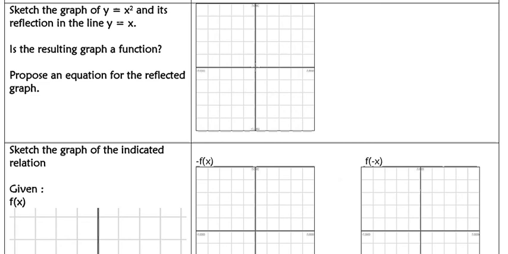So if x is 0, we get 0, 0. If x is 1, we end up with the point 1, 1. When it's 2, we're at 2, 4. Negative 1 gives us negative 1, 1, and negative 2 gives us negative 2, 4. So that's 2, 4, 1, 1, 0, 0, negative 1, 1, and negative 2, 4. I could very easily have just sketched that graph right in, but I want to be explicit about the points because we're going to be reflecting it over the line y equals x. Just having these points to guide us is going to be helpful, I think.